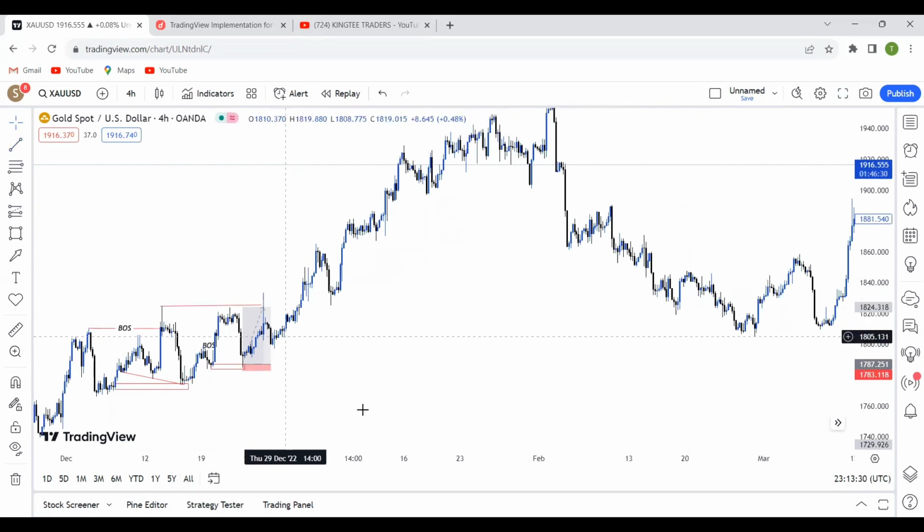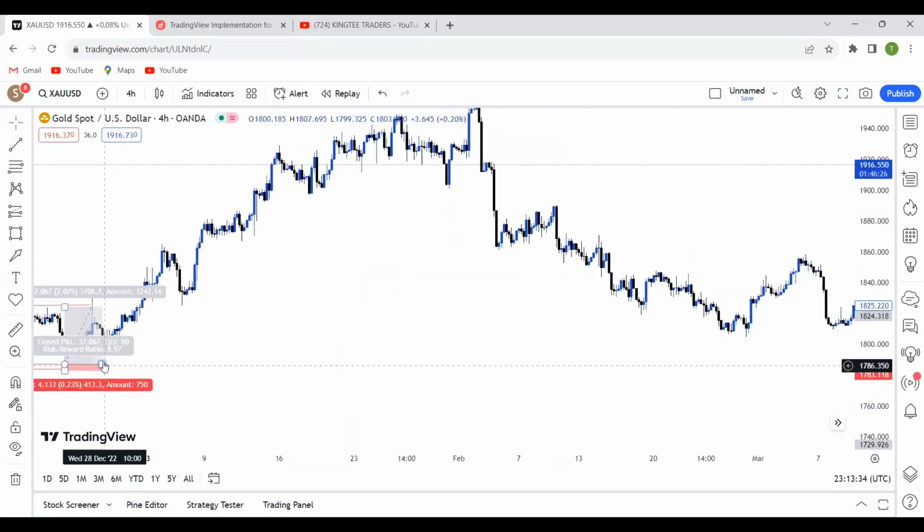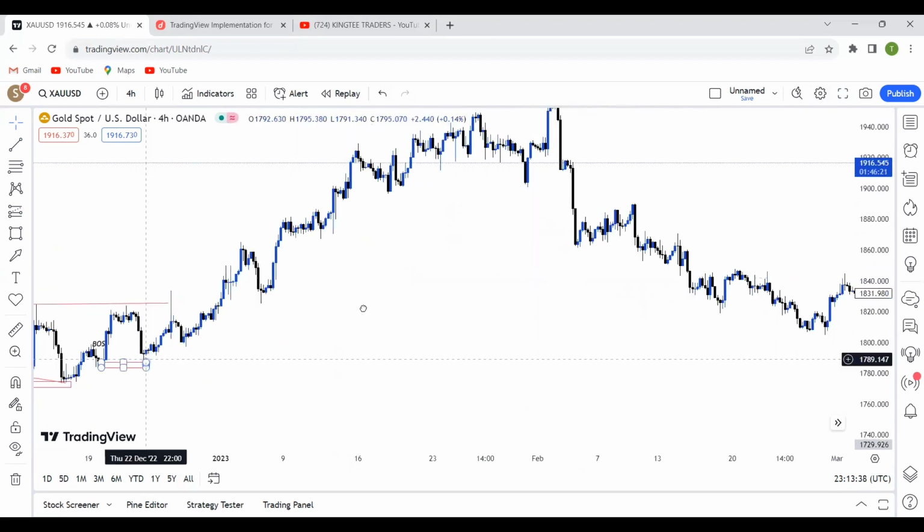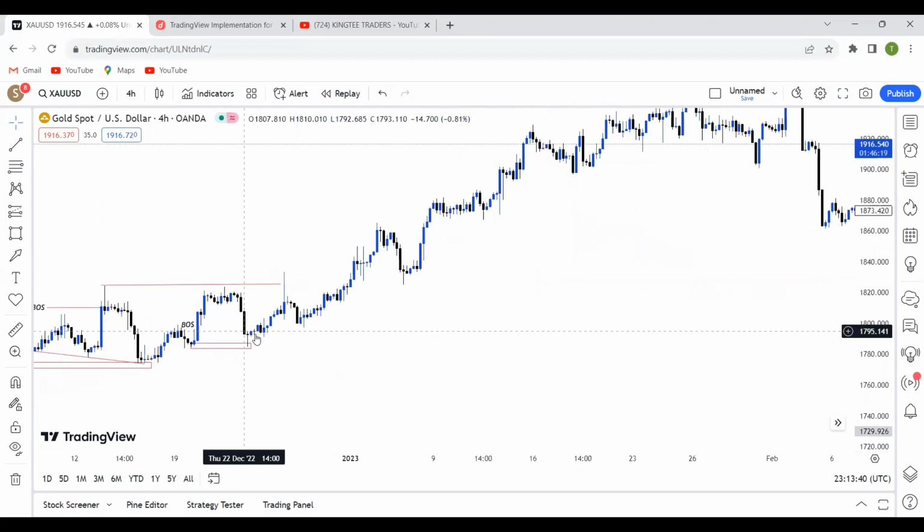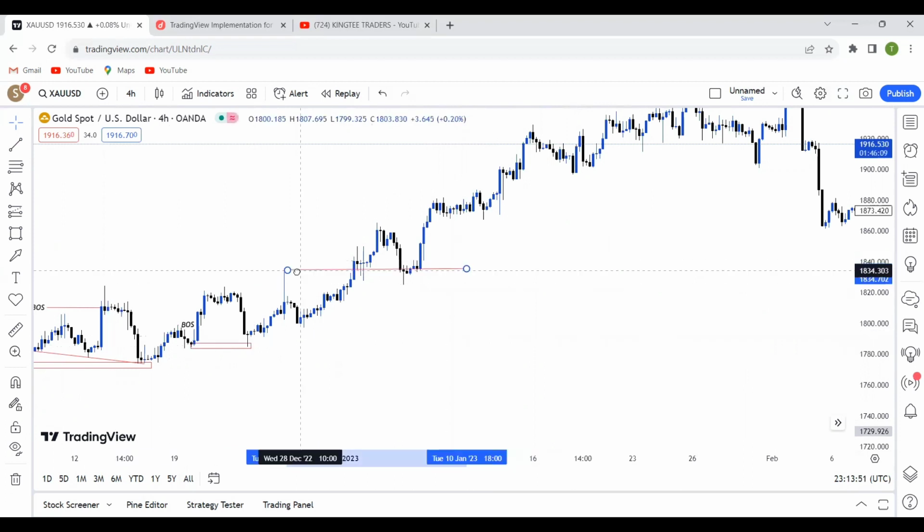But for this break of market structure, our order block was supposed to be what? Our order block was supposed to be this candlestick. This was supposed to be the order block, this last bearish candlestick. But the market failed to come and mitigate that order block. So what we are going to do is focus on another break of market structure. This is our second BOS. Then let's see what is happening from here.